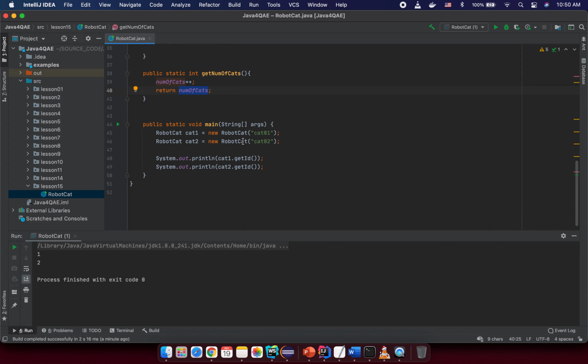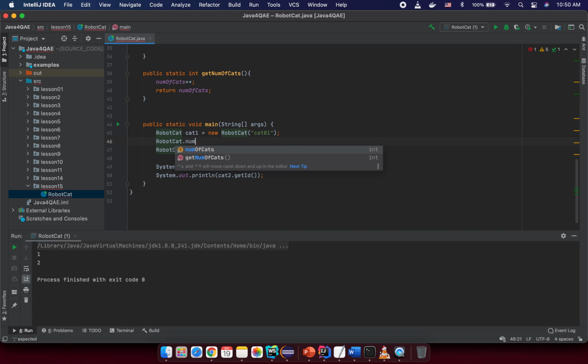But if you change something, for example, in the middle here, robotCat dot numberOfCat equal 10 now, and then you run again to see what's the difference. You see 11.